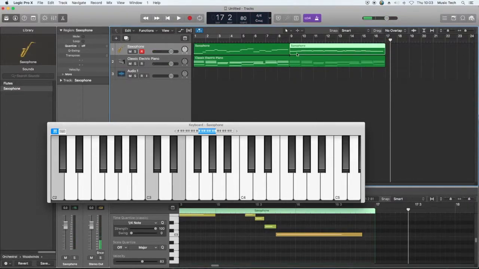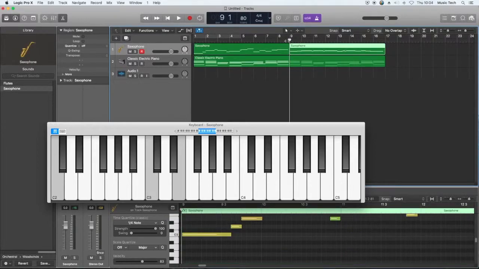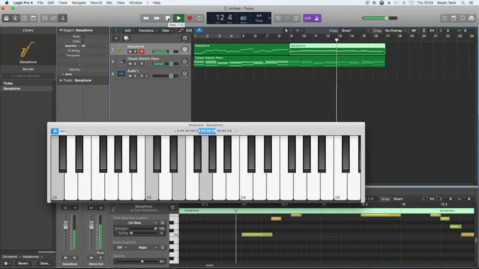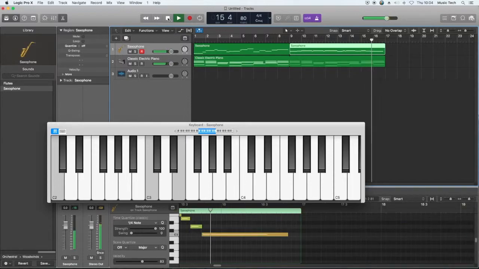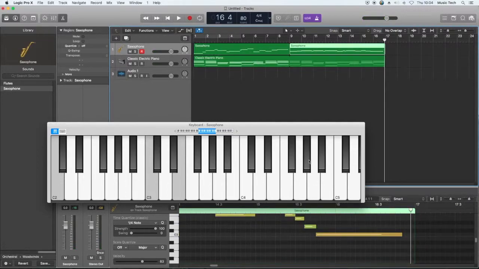Okay, so this melody, it looks very different in terms of the actual picture of it as well. This one, we can see the skips in it. This one, when we look at it, the notes are much, much closer together. Let's have a quick listen. Very different melody, but still using a very simple set of notes.